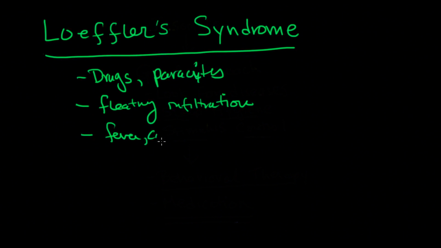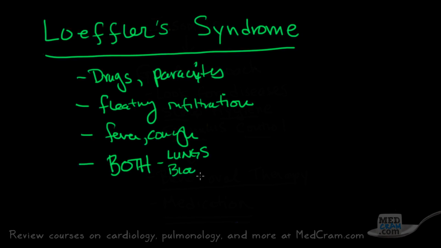fever, cough, and what I want to show here is a distinction about where you find the eosinophilia. So typically you can find the eosinophilia in the lungs, and you can find the eosinophilia in the blood on a blood test. Now that's not always the case, but I want to make it clear that when that is the case, I'm going to write both. So both means that it's going to be both in the lungs, for instance on a bronchoscopy, or in the blood. And you would see that in Loeffler syndrome in both. So think about Loeffler syndrome.